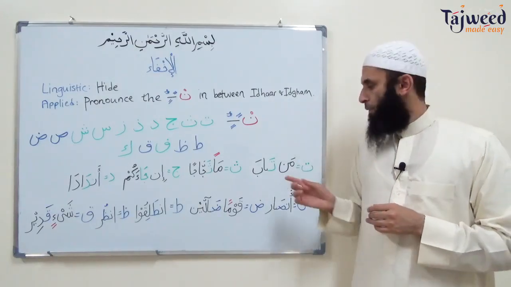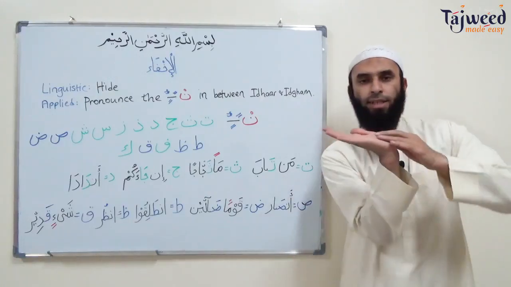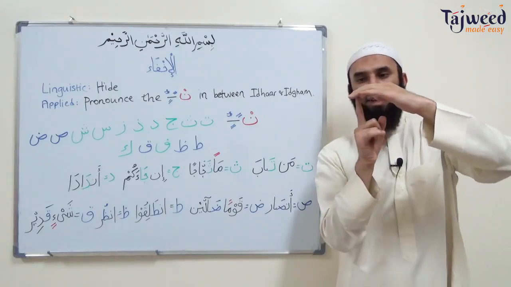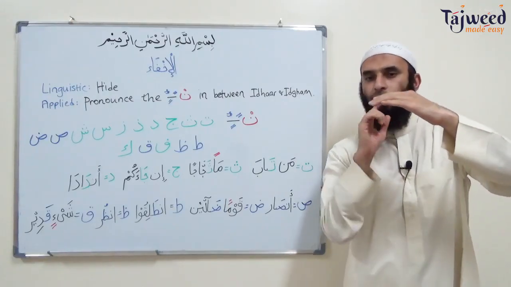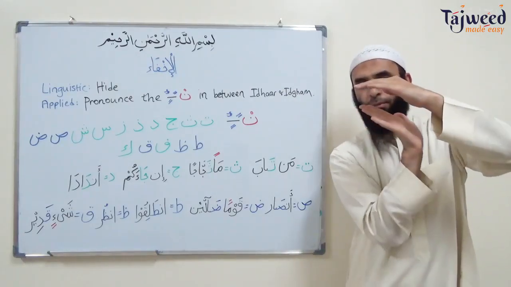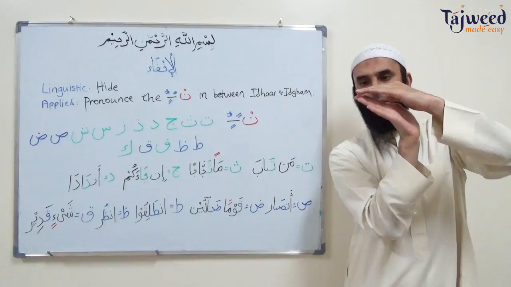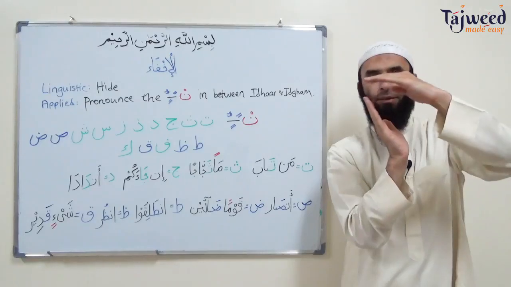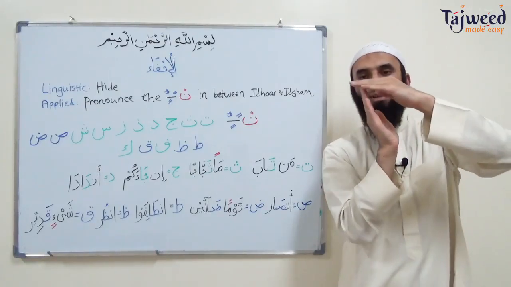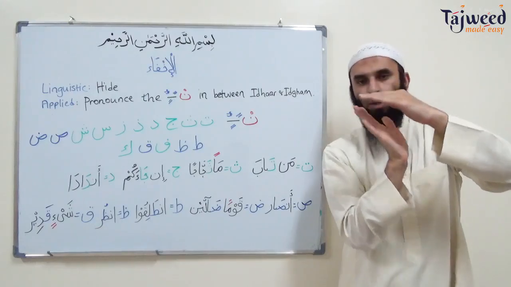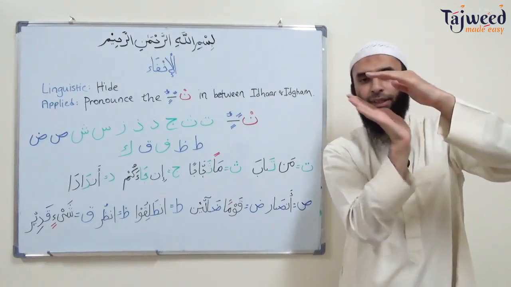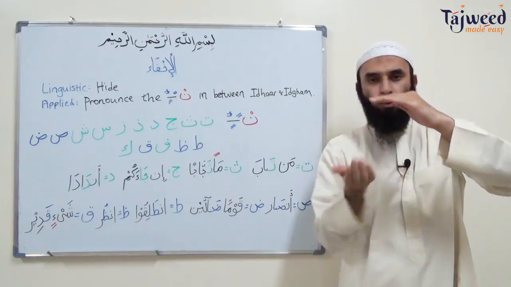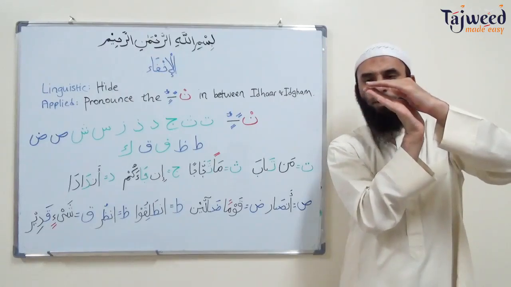So what we're going to do is, when we pronounce this letter, imagine this is the tongue. This is the tongue here. This is the roof of the mouth. And ta is just behind the incisors, the front 2 teeth here. So we're going to take the tongue, bring it as close as possible to the letter where the ta comes out, the makhraj, without touching it. Because if you touch it, then we're touching the roof of the mouth. So if I say man tab, I'm touching the roof of the mouth. We don't want to touch the roof of the mouth. What we want is to bring the tongue as close to the ta as possible without touching it. So man taba. The noon will be left out, just the ghunna left, the ghunna, man.